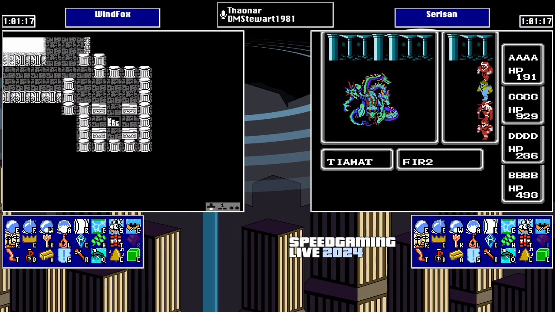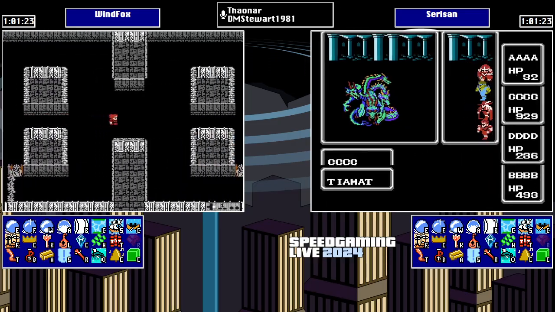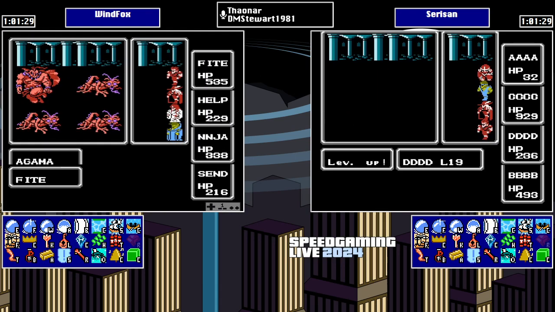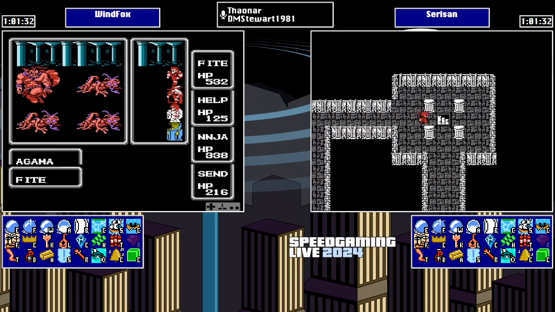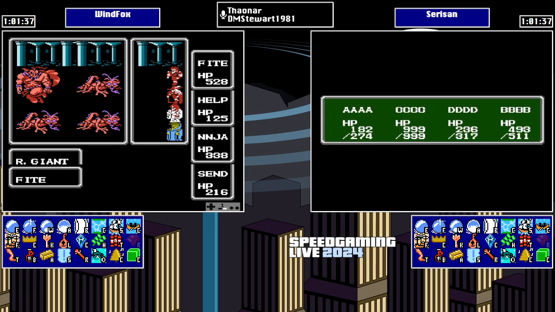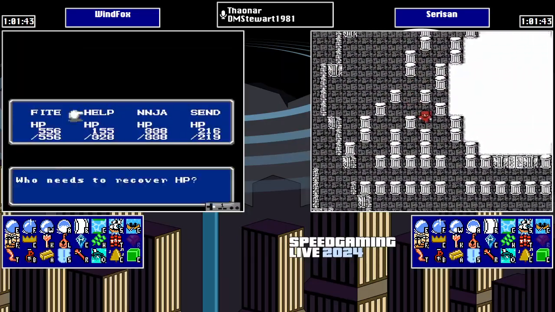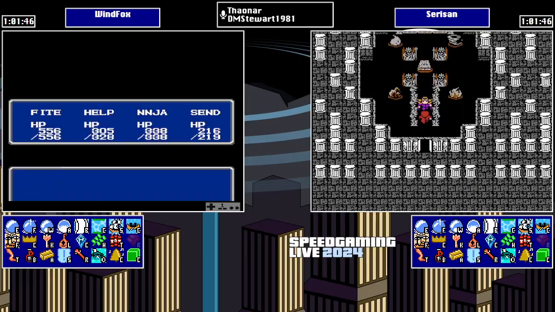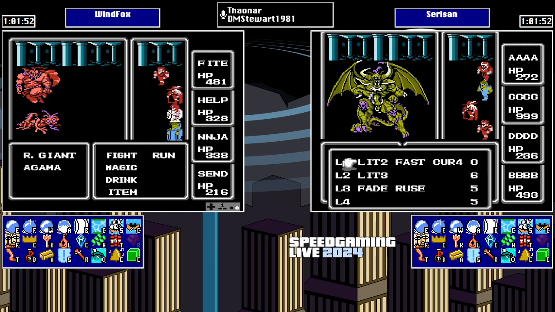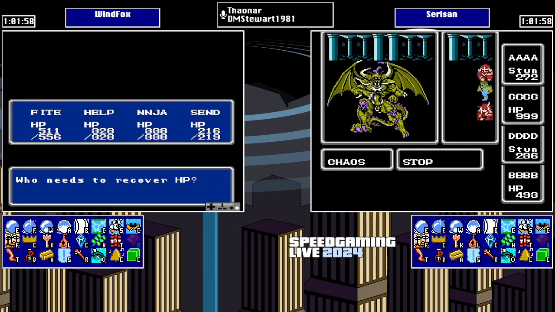Tia punch, 8 hits for 5,100 damage. It looked like. No, 500 and some damage. Ah, okay. It flickers. 16 hits, so fast. 16 hits for 2,100, and there goes. Oh boy. There's no fast for chaos. Yes, there is, because the ninja has it. The ninja had fast. Oh no. And the ninja gets paralyzed.